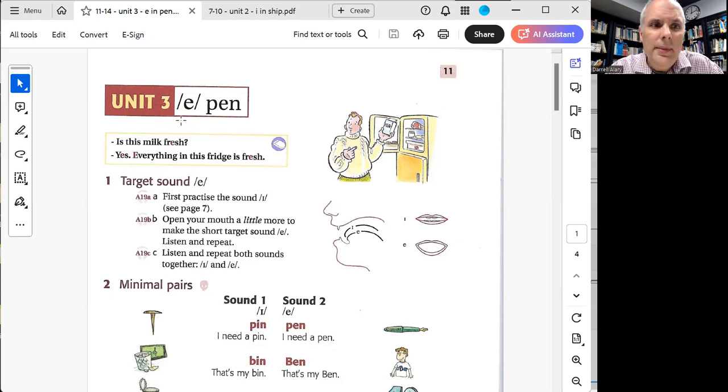Later in Unit 3, they're actually going to tell you about intonation, which is like the ups and downs. This sentence here, is this milk fresh, is called a yes-no question, okay? Usually you go up on the intonation, and then this, everything in this fridge is fresh, this is called a statement, and usually your intonation goes down, okay? So let's do this one more time, where I say it and you say it, okay? Is this milk fresh? Yes. Everything in this fridge is fresh.